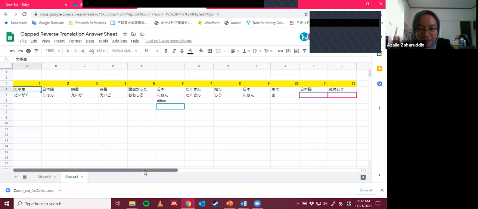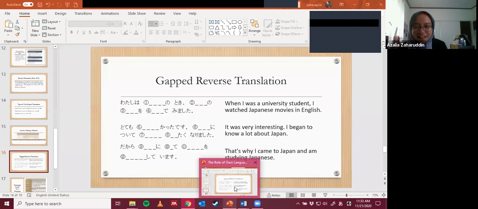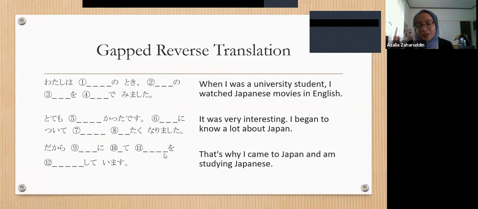Yeah, so in the interactive classroom, you can assign students to fill it out so you can see their answers and if it's correct or not. So it's a fun way for them to also see what they are writing. And this is the one I gave, it's N5 level, the most basic level. So it is a way for them to check their understanding and also check the answers. So yeah, I think everyone did a good job. It was definitely correct, don't worry. Yeah, so this is an example of the kind of interactive activities that you can do for online classes when it comes to online language.